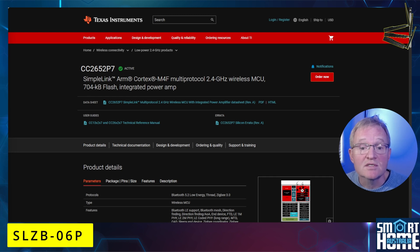The SL-ZM06P7 is another model based on the Texas Instruments CC2652, with the same featured radios as the older SL-ZM06, but is a newer model boasting an increase in RAM from 88 kilobytes up to 152 kilobytes and flash memory from 352 kilobytes to 704 kilobytes. It also supports up to 200 devices.